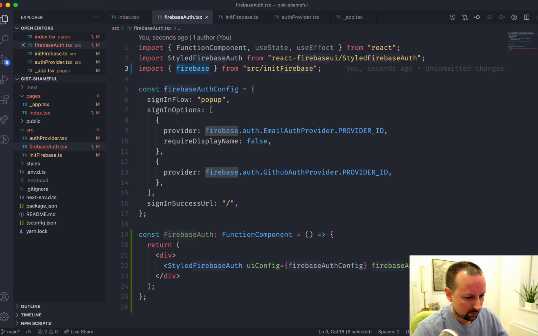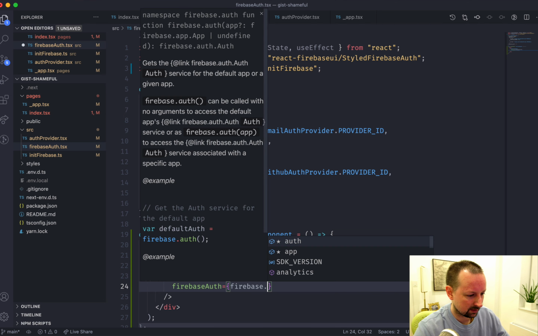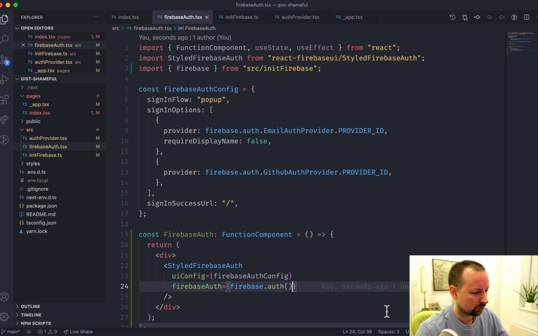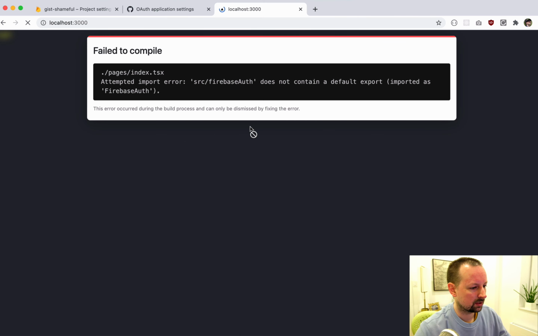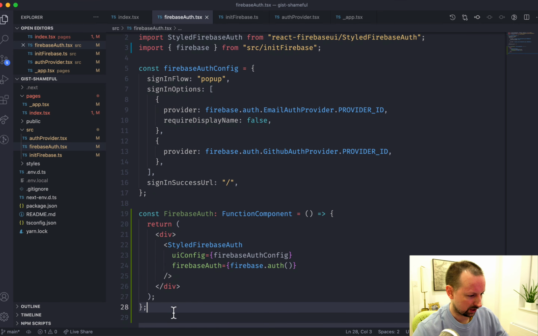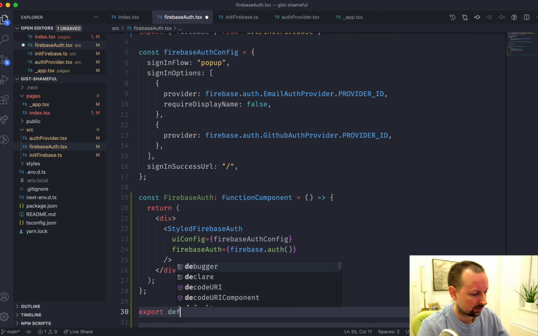And now we can come down here and say Firebase.auth. So provide auth to this component. Let me just refresh to get rid of that error. Oh, we created it, we never exported it, so export default Firebase auth, like that.